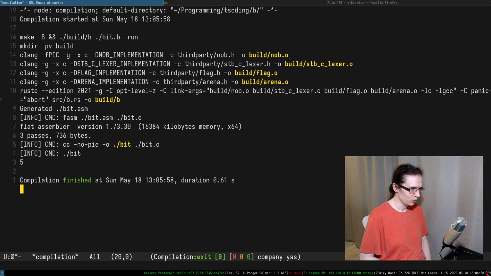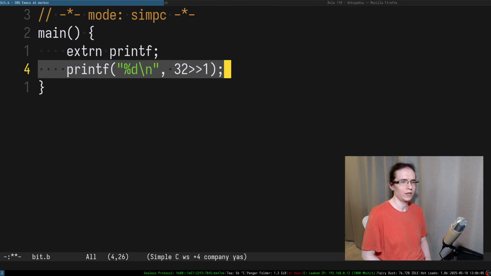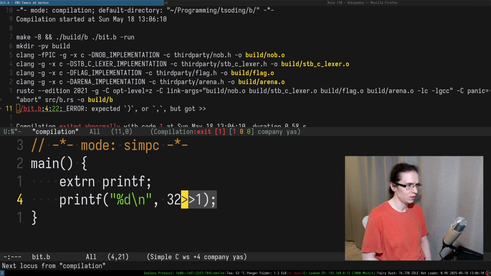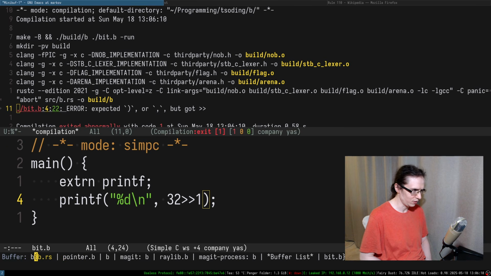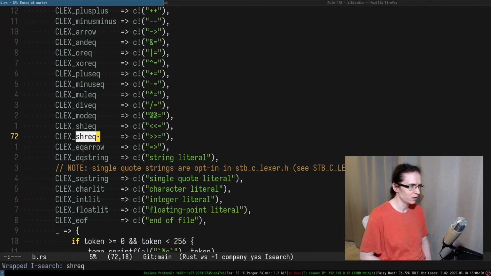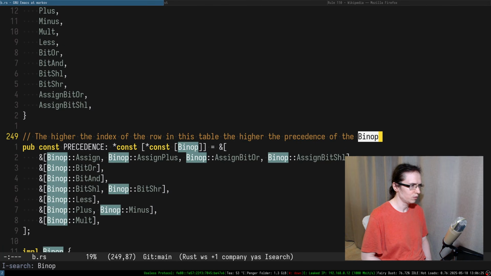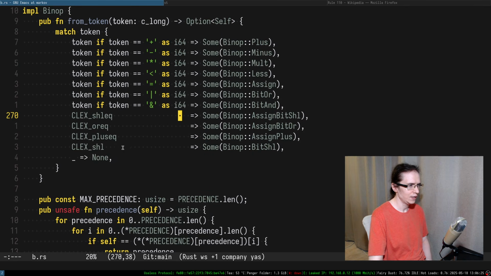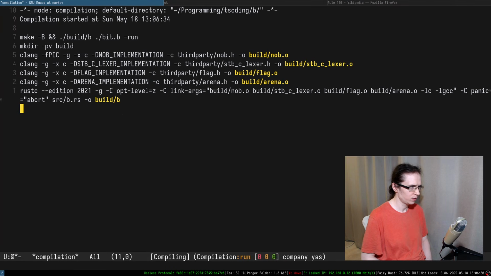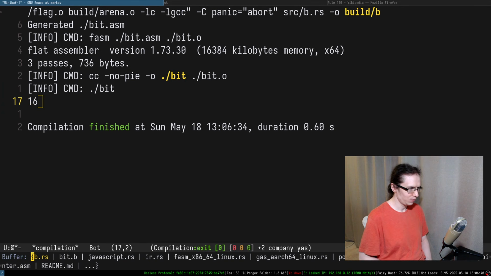All right, that works. So let's go into the bit B, and I have something like 32. Let's shift it to the right. So that means the result of this entire thing has to be 16, obviously, right? Did I forget? Yeah, I forgot to associate this entire thing. So SHR, where is that? Okay, so binop, where is that stuff? Yeah, it's SHR. Let's go. 16. Okay, so just divide it by 2.